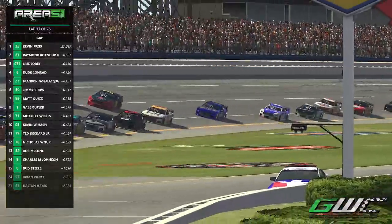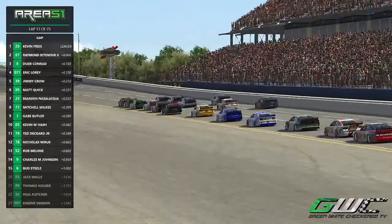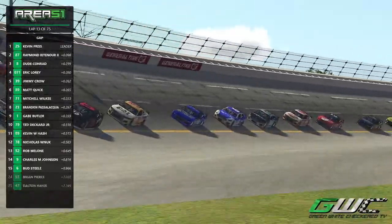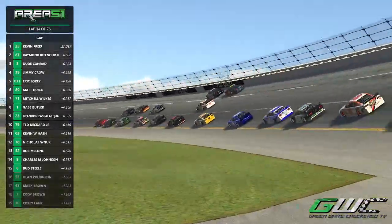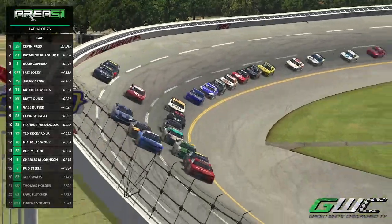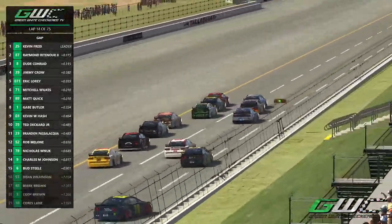Yeah, exactly. So that's why I still think, like I mentioned earlier, the 89 of Matt Quick being that 4th car on the inside line. There's usually a lot of checkup in that inside line, and that's where you're able to really save a lot of fuel. You kind of just roll out of the gas a little bit, save some fuel, and then you're good to go again. So I think that's what we're probably seeing from those guys.